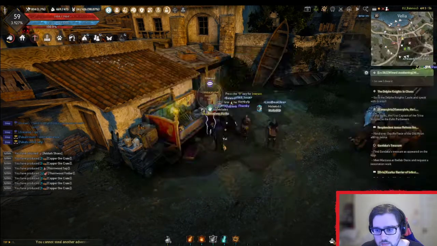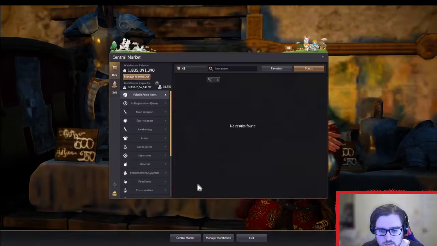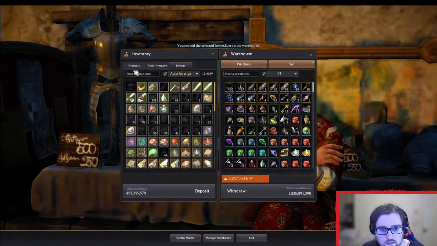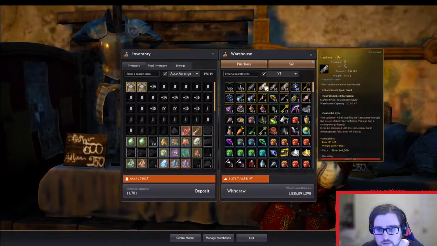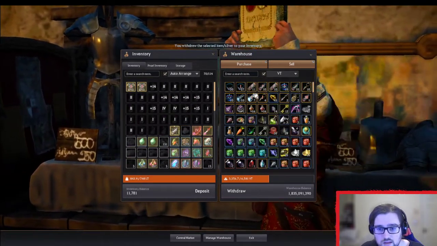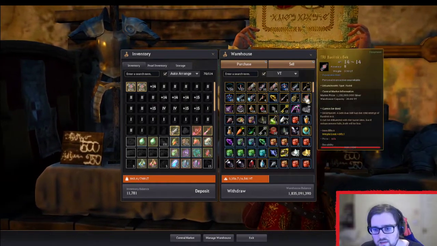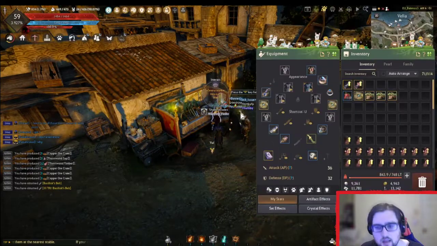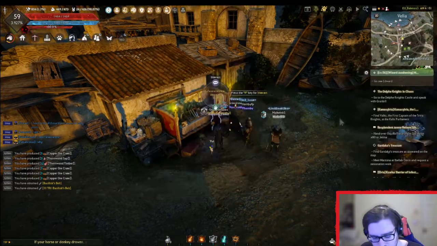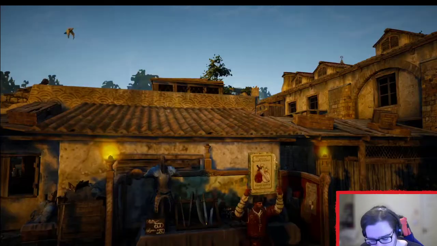Now, I put them into storage, didn't I? I really need to stop doing that. It's Basilisk Belt. Honestly, this is recorded live, but I'm just showing you how simple it is to try and make fail stacks, and how often you will not make that fail stack.